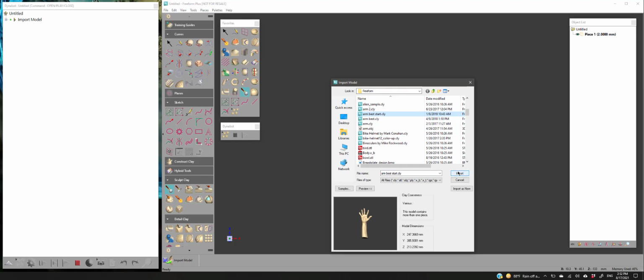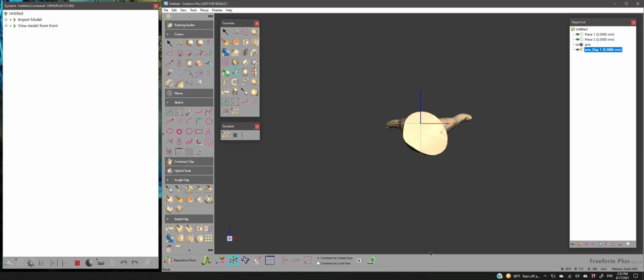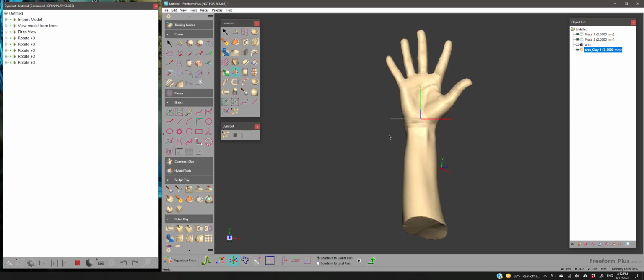That functionality is there, but for today, what we're going to do is just hit import, and then I'm going to hit F2 for front view, and you'll see that it records that. Then I can hit the F key for fit to view, and it'll do a fit to view. Now, if I hit the rotate keys, the up, down, left and right arrows, you can see I can rotate the model.